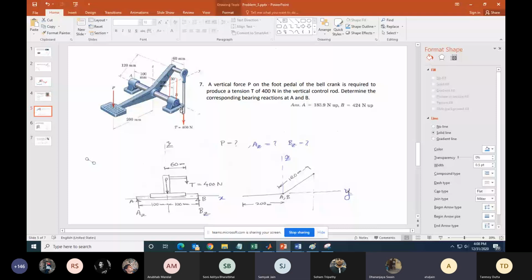While drawing a diagram, we'll draw it individually. Now, because there is a constraint, AZ and BZ can cause a moment. Even if it is constraining, AZ and BZ can cause a moment. That is accounted for in our free body diagram. When you draw free body diagram, only look at one constraint at a time. Do not look at the others.